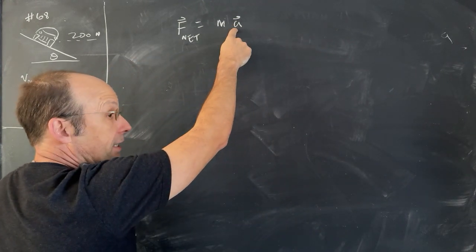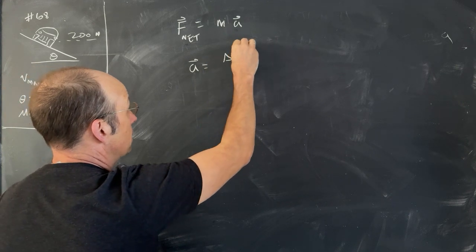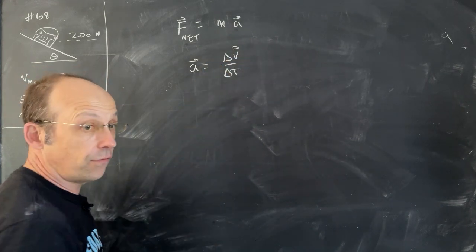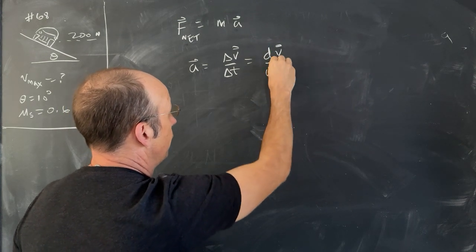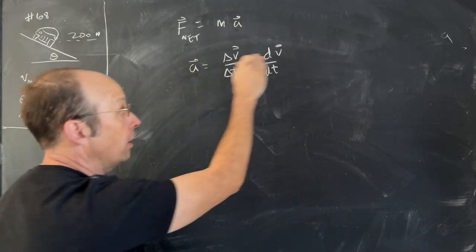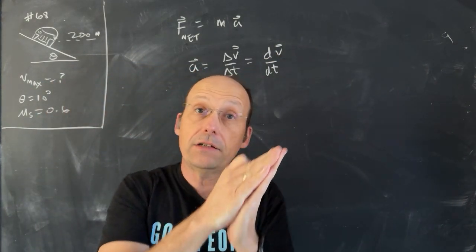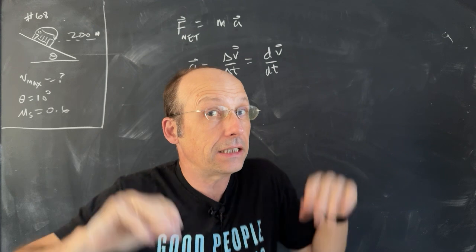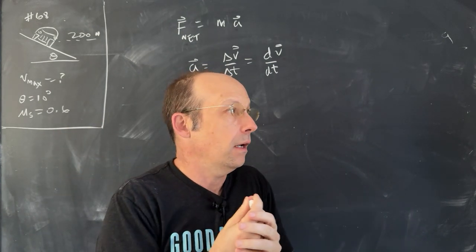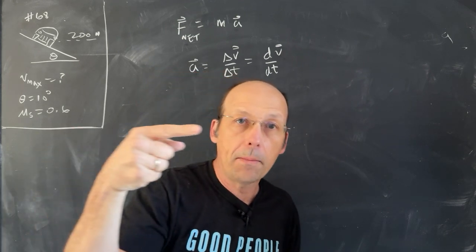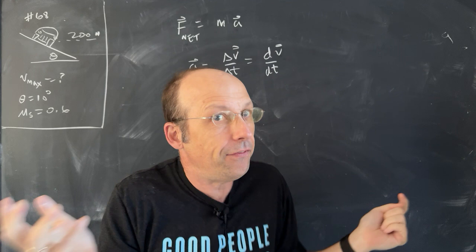And we talked about acceleration as this, the change in velocity with respect to time. You could also write that as a derivative. That's fine. It's the derivative of velocity with respect to time. But that's a vector. So it's possible to change the direction of the velocity vector and not change the magnitude and still have a change in velocity, right? Because the velocity depends on the direction. Imagine this. I'm going 1 meter per second that way, and then I'm going 1 meter per second that way. I didn't change my speed, but I definitely had to accelerate.